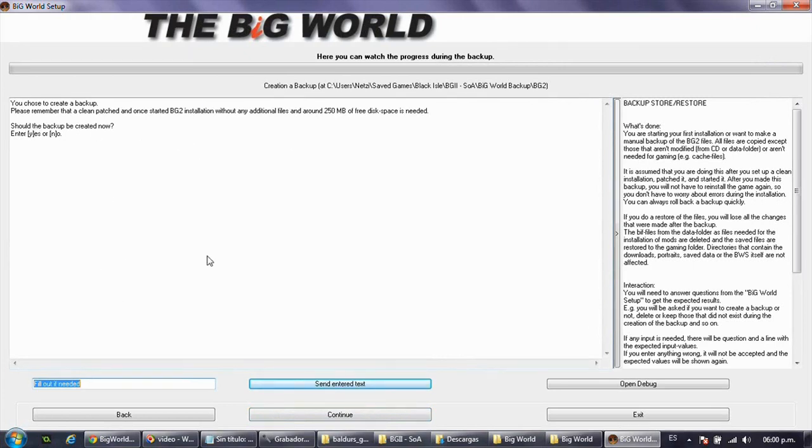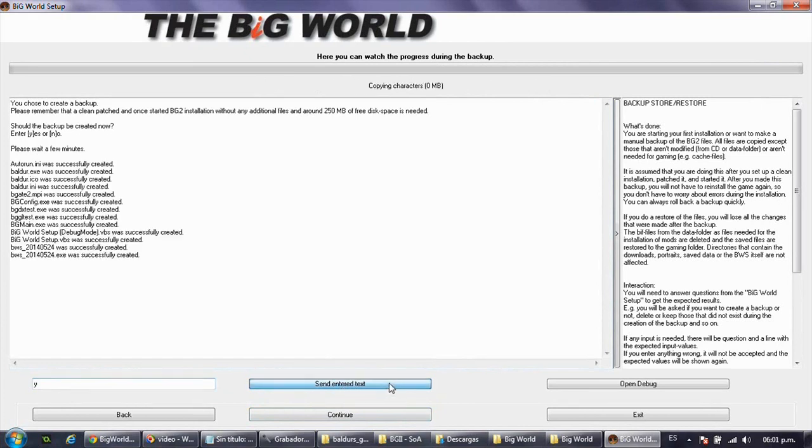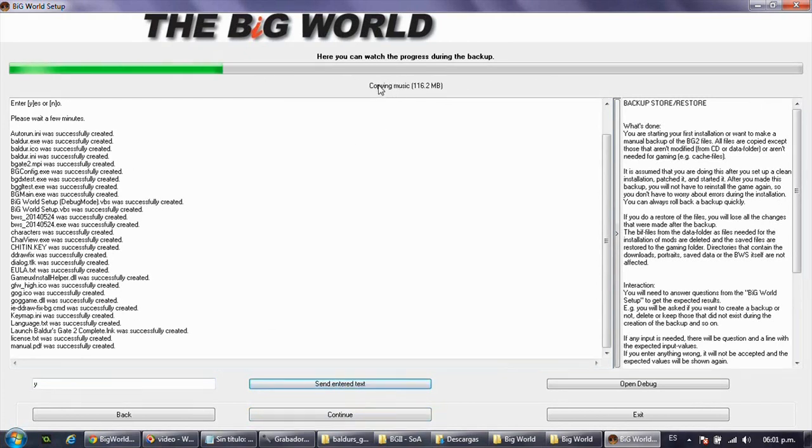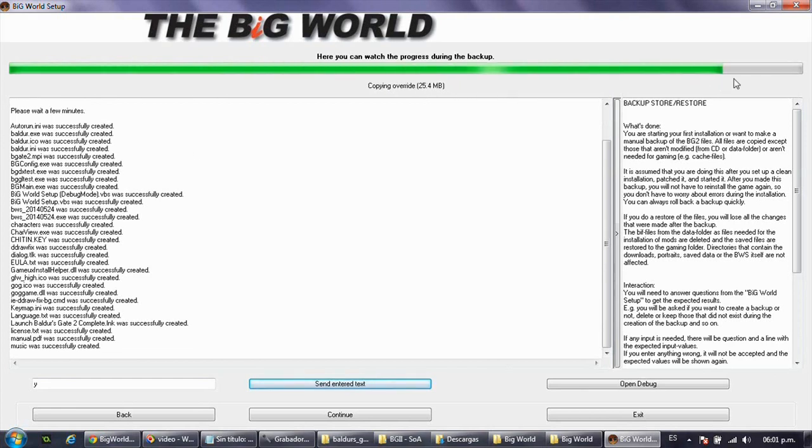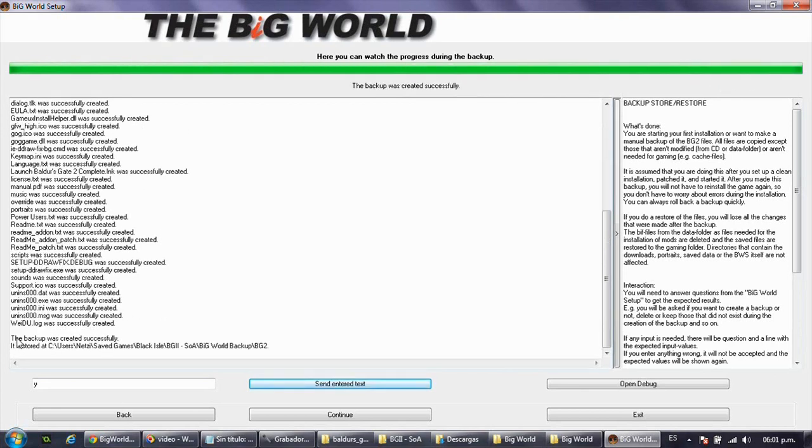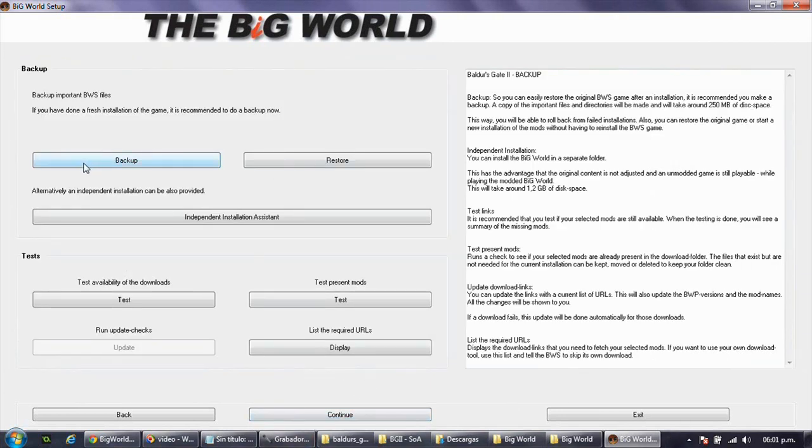This dialog prompts us to just type the letter Y here and send the enter text. We click that and it begins to make the backup. The backup was created successfully in this directory. Okay, so we click continue, and if we ever want to restore that backup, we just click this button.